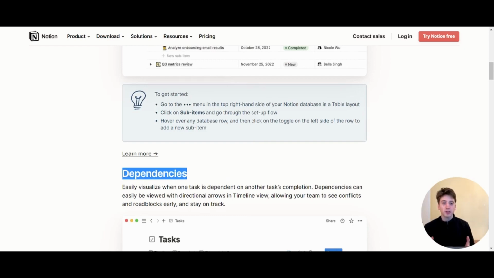You can ensure that tasks have dependencies, and you can visualize those dependencies in a timeline to make sure that as a project manager, or as a developer, or as a person working on a task, you know that you need to complete something else before getting to work on a specific task if there is a dependency of any sort. So in this video, we're going to go through these two features, explore what they look like, implement them, and understand all the implications behind each of these features for your Notion systems.